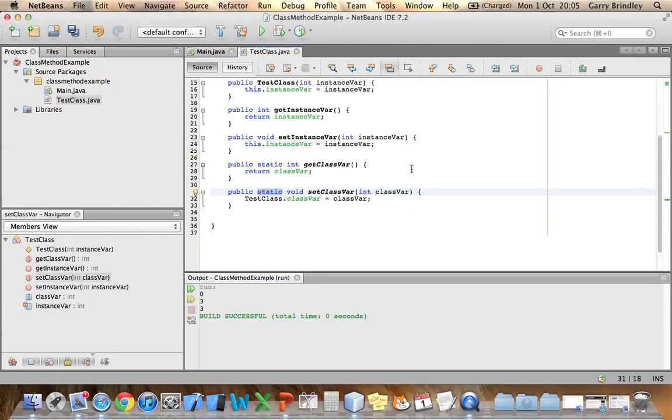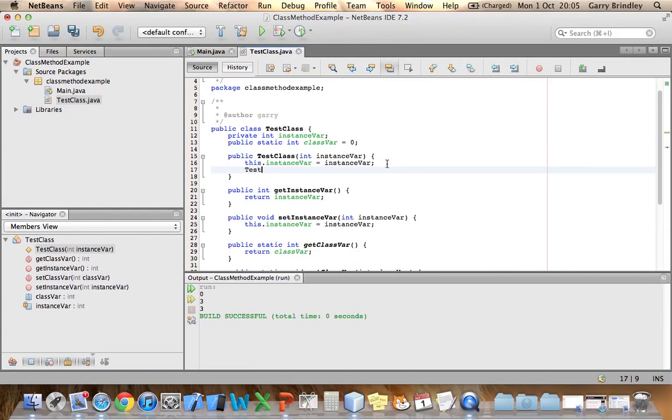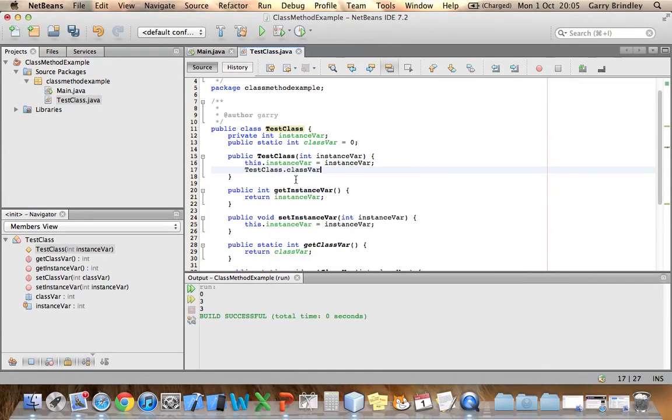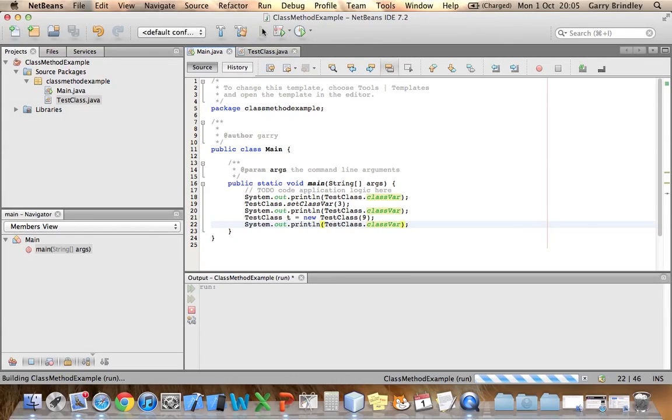But what I can do is within here I can do TestClass dot classVar plus plus, and now if I run this thing, classVar will be set to 0, then it'll be set to 3, and when I create this thing it should change it to 4.